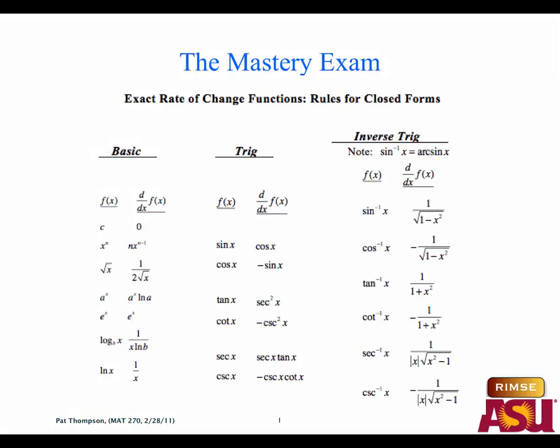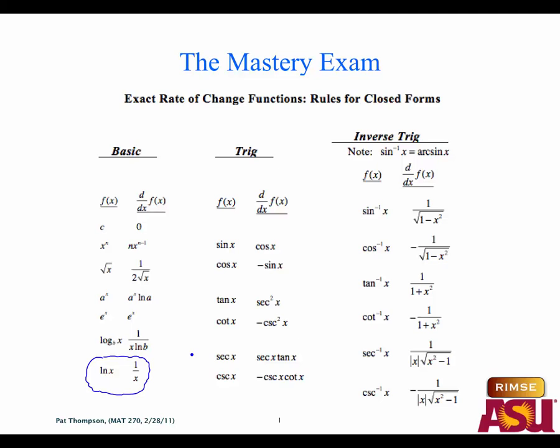Here's that first list I posted of individual functions that you have to have just memorized. Over here on the left, these are the basic rules. You'll see that we've already done derivative of a constant, x to the n, square root of x, exponential function, e to the x. So here's two more new rules in the basic category. Natural log, this is a very common one we see a lot. The rate of change of natural log is 1 over x.